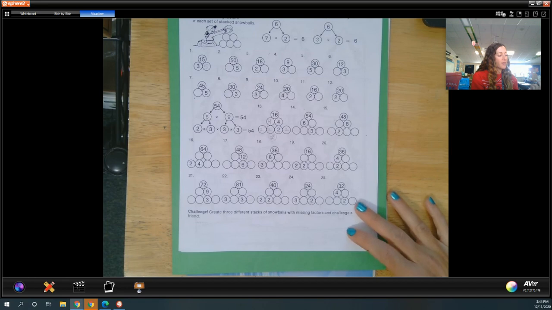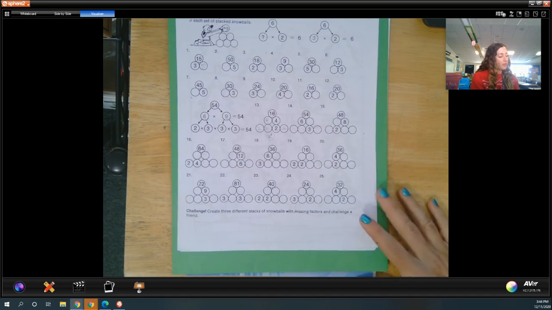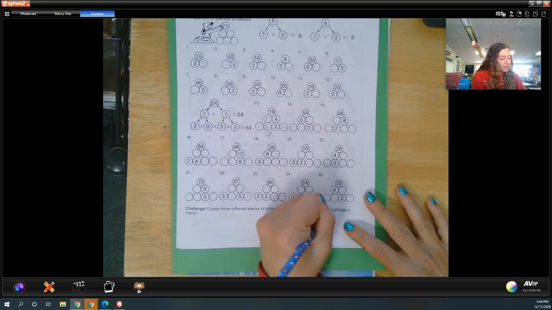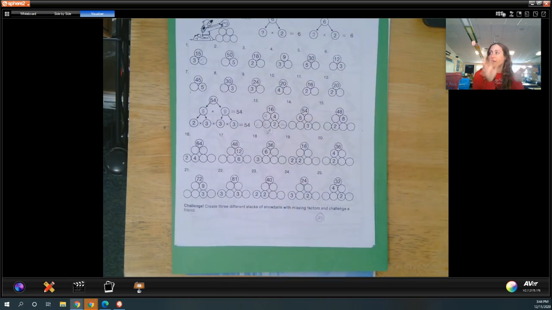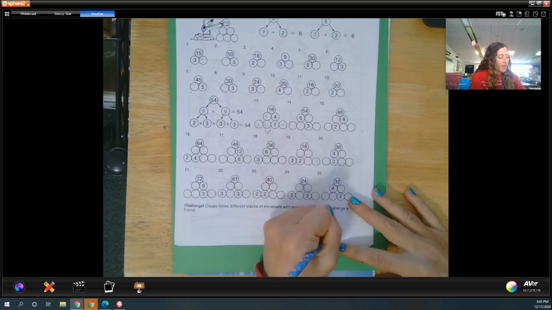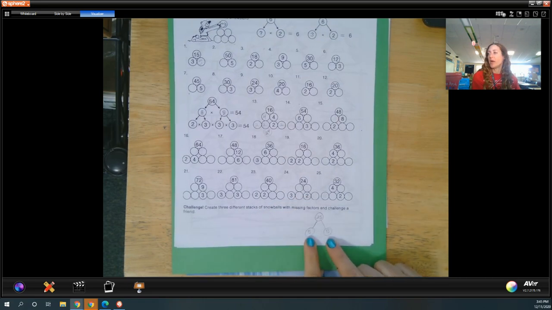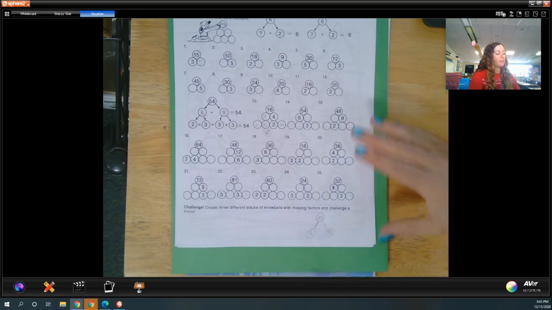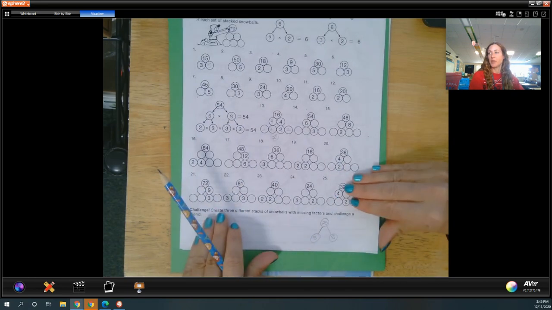So I'll do one for myself. I'm going to go with, let's see, I'll do an easy one, a friendly one, 25. Okay, so I can break 25 up into 5 times 5. Oh, and look, those are both prime numbers, and I don't need to do any more factor pairs because I can't divide 5 any more times. So can't use 25 because I just used that one. You could do more than 3 if you would like, but try and create some of your own. Make them different than the numbers up here.